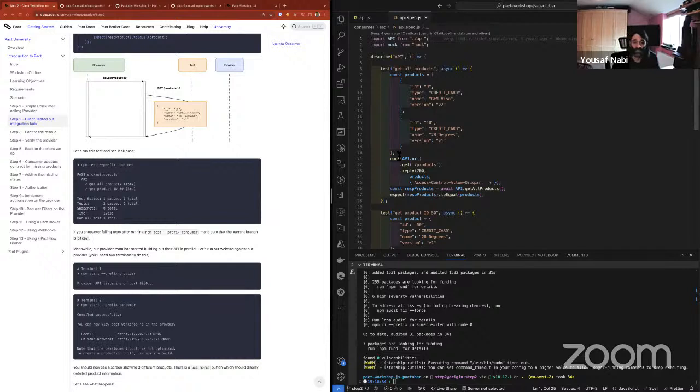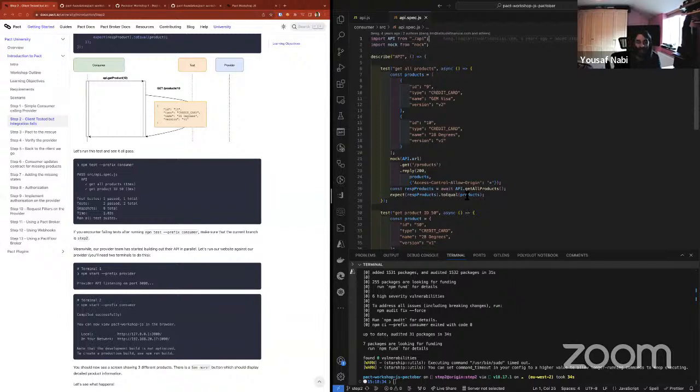We need to arrange our system in a particular state in order to be able to test it. So we're going to use our mocking tool, and we're going to mock out a provider. And we're going to say that when our provider receives a request on this product's endpoint, it should return this particular response. And this particular response should be the shape of what we agreed in that meeting when we decided what functionality we were going to develop for our system.